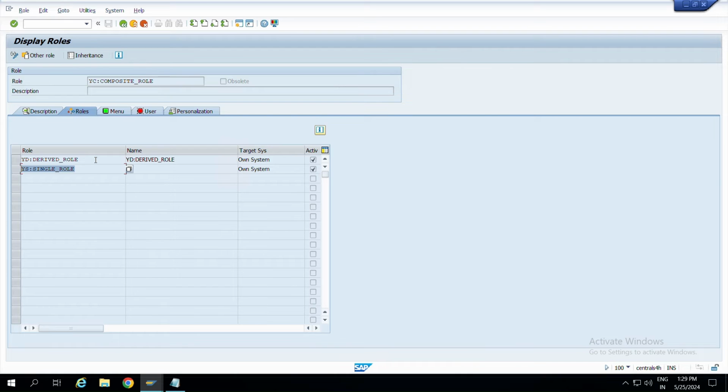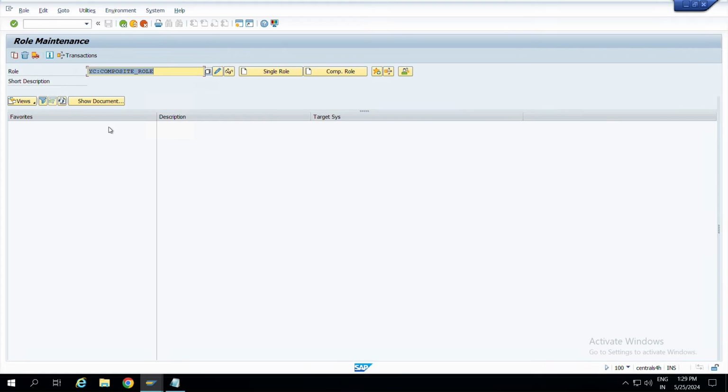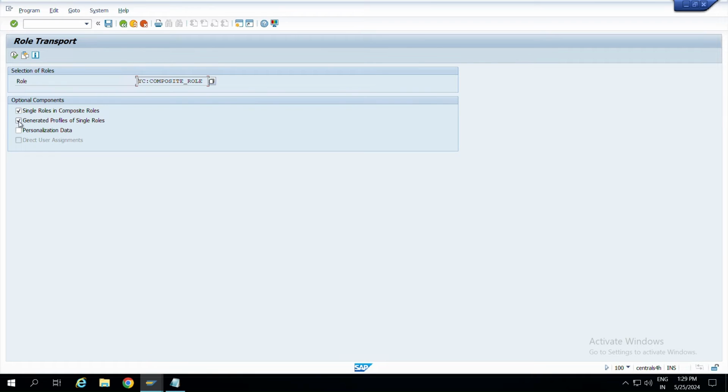What happens? I'll complete my work and I have to transport the request. Whenever you are transporting composite roles, if it's a fresh transport, then it's okay to check this box.